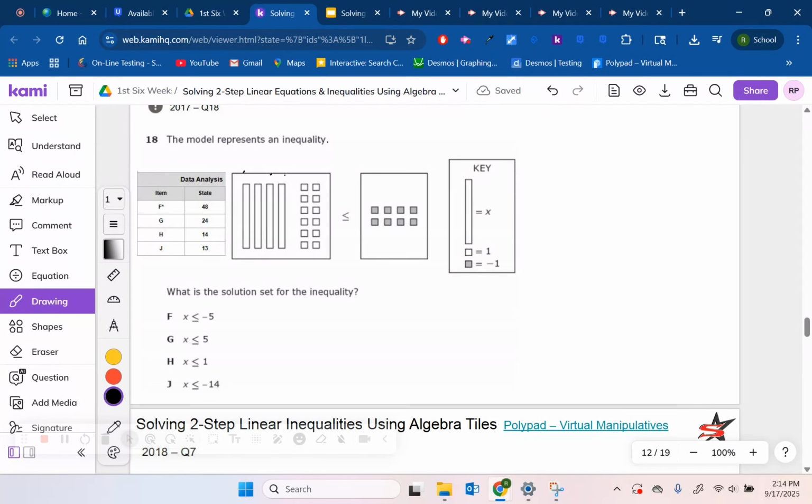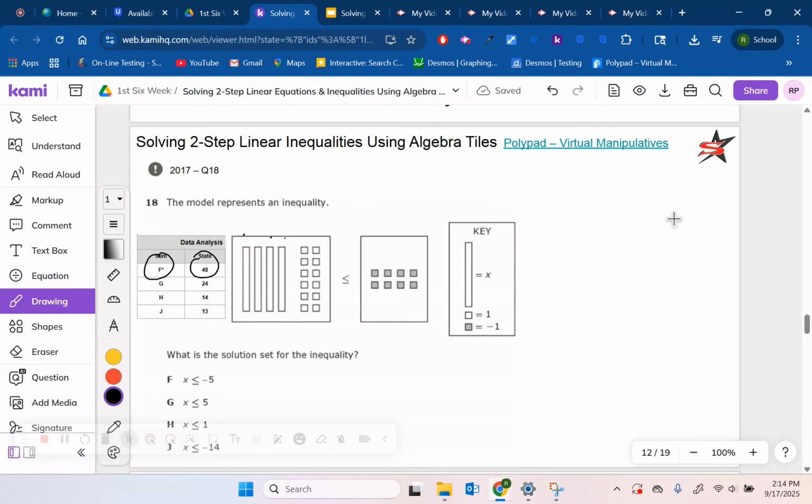Now, as a state for this one, by the way, we did 48%. Half the kids in the state got the right answer. Again, are we using tiles? So we're going to find out. Okay, so here we go. This is 4x. This is 12. So plus 12 is less than or equal to negative 8. Right? That 12? 1, 2, 3, 4, 5, 6, 7, 8, 9, 10, 11, 12. Yes. And then we solve.